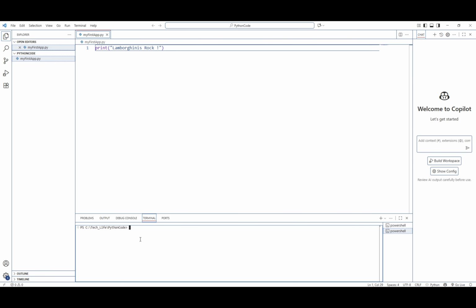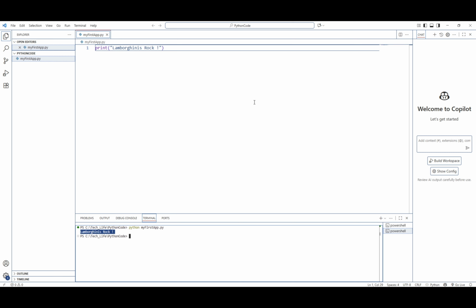And again, we can type in python space and then the name of our program, which is my first app.py, and Lamborghinis rock is output to our terminal.